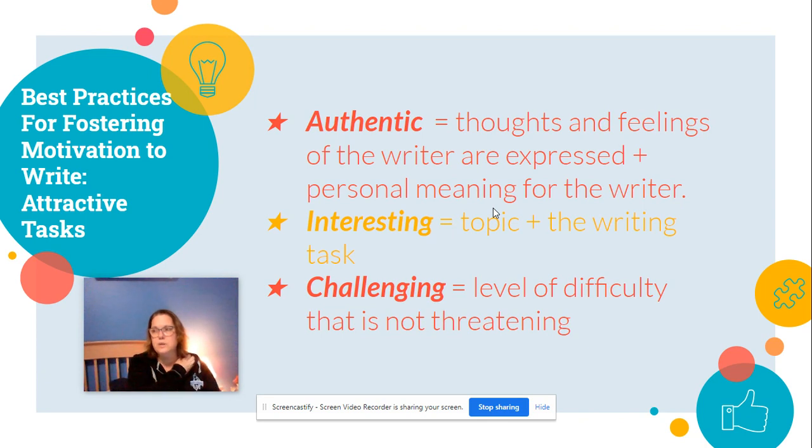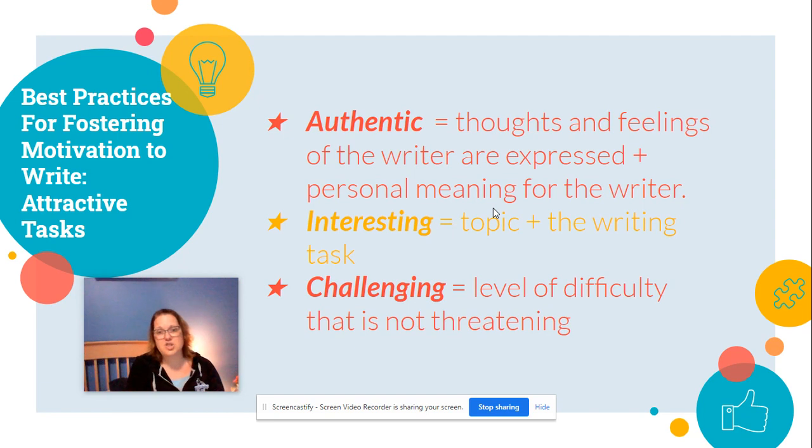But if you said, you get to make up a story about anything you want, and whatever it is that you choose in that story has to have something to do with the problem of learning to tie shoes, and he was allowed to pick a dragon, he'd probably write you a great story. So it can't just be the topic. It also has to be the writing task that's interesting to the student.